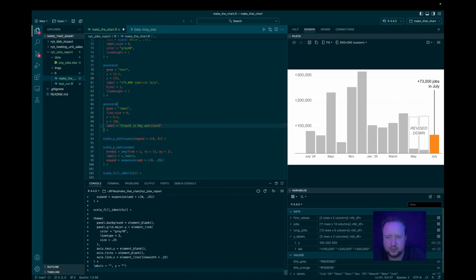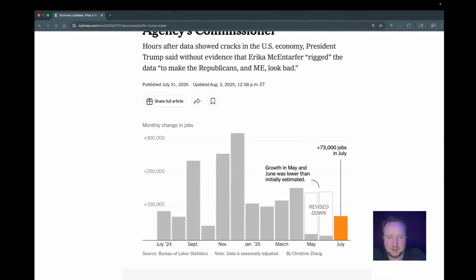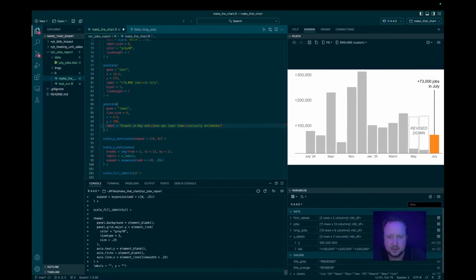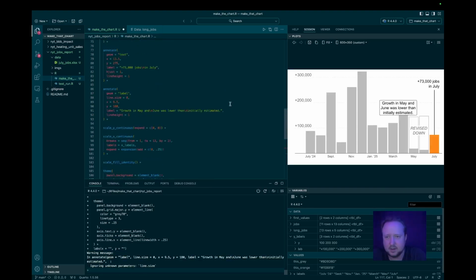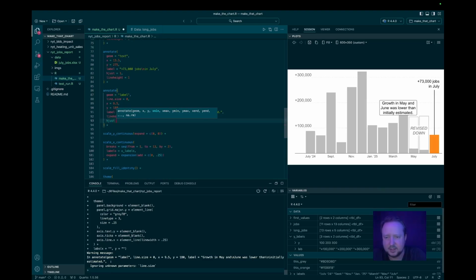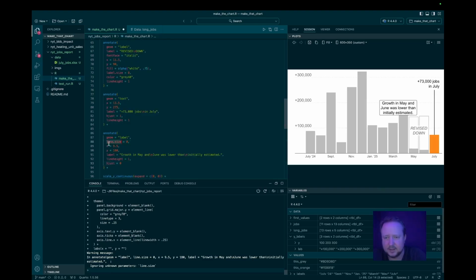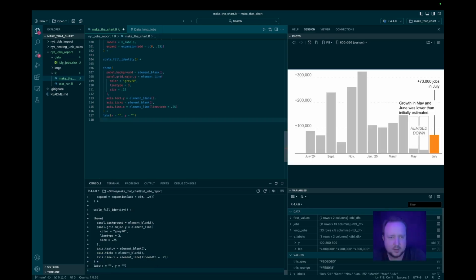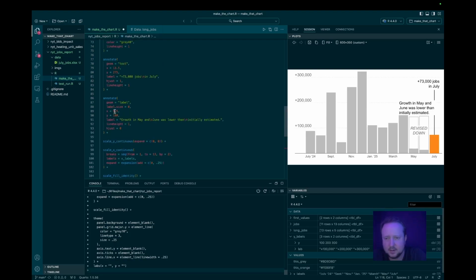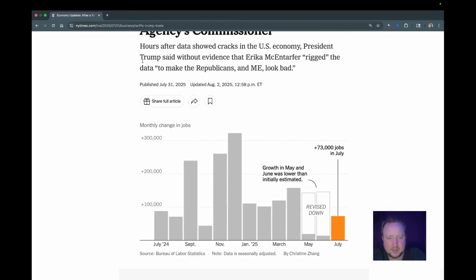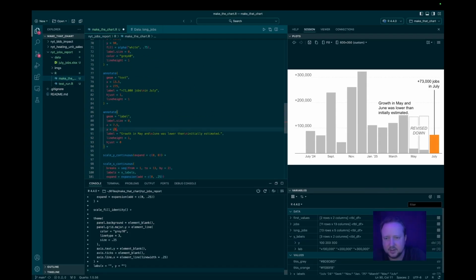new line, June was lower than new line initially estimated. And then let's say line height again, line height equals 1. I forgot a couple things. H just equals 0. Oh, label size. Whoa, that's way too far over. Okay, so we actually need to move that over to like 7.5. Okay, that's pretty good. We want it to be higher though, don't we? So we should set it just at 200.